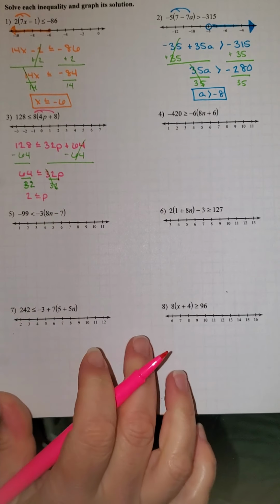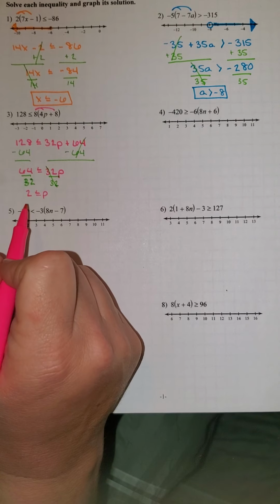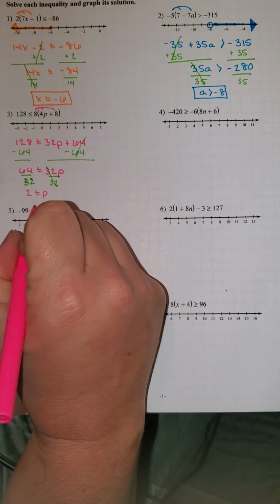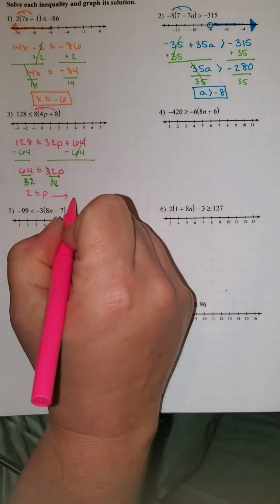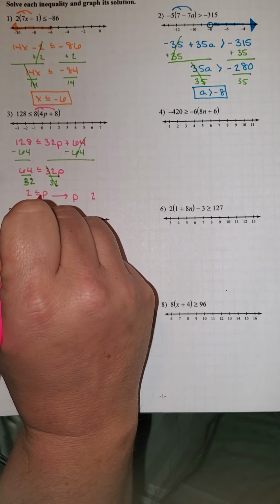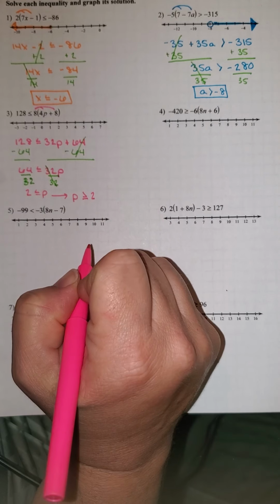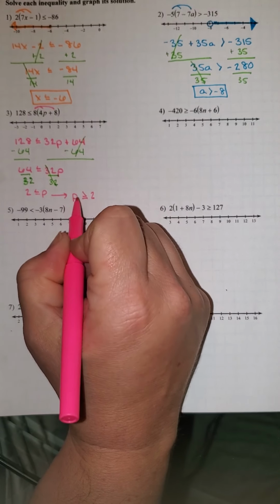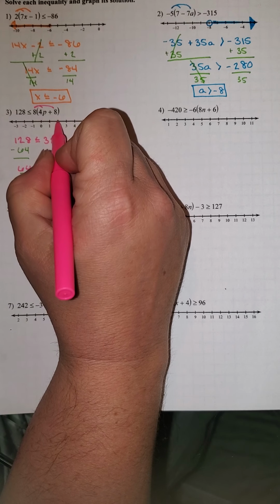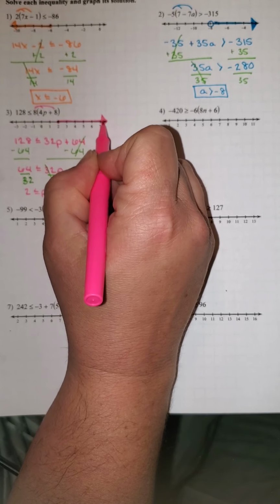Now here's where this one's different, because we don't want the p on the right, we want the p on the left. So you have to take this entire thing and switch it. Move everything to where it's not. So p on the left, 2 on the right. The arrow is pointing at the 2, alligator mouth open towards the p. So p is actually greater than or equal to 2. That's the answer. Solid dot at 2. Greater than or equal to is a shade to the right.